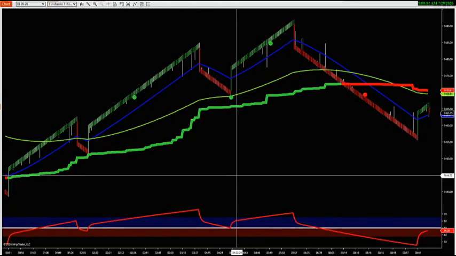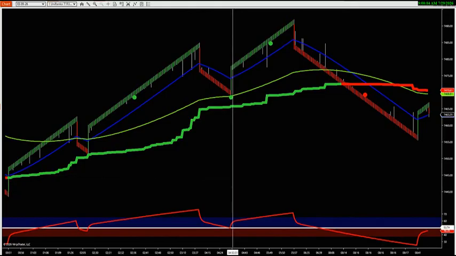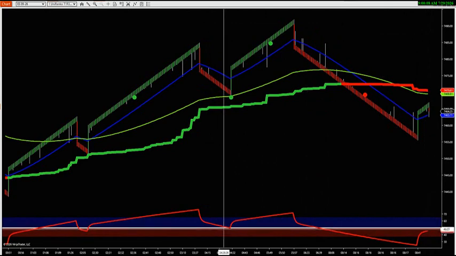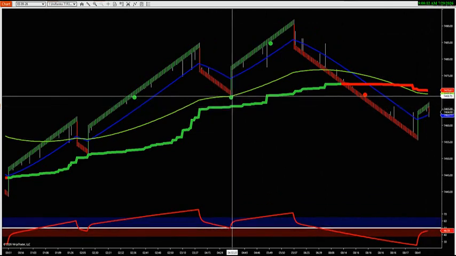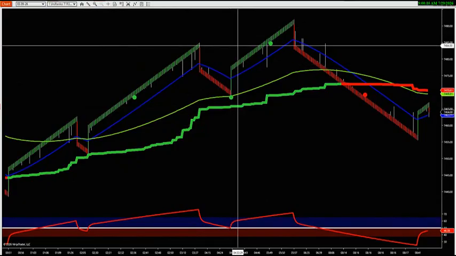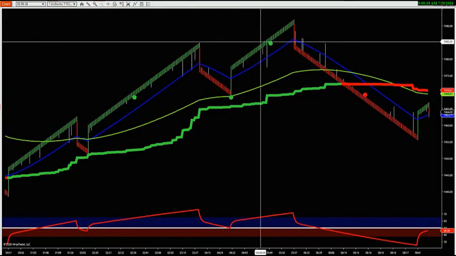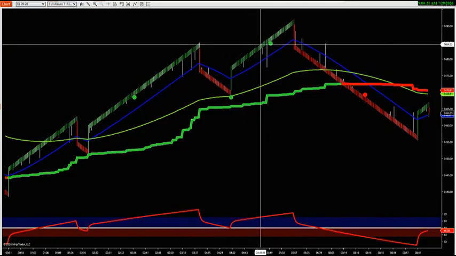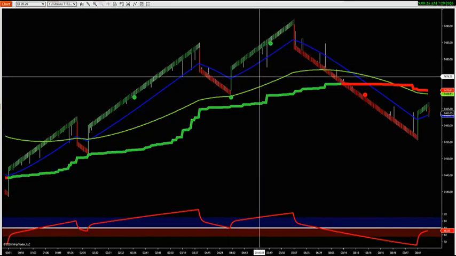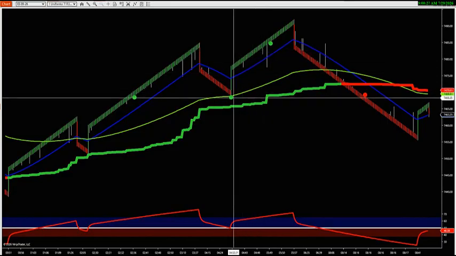And here's another way the dots work really good, is these rejections. It's a zero line rejection, which is not zero, it's 50, but I call it zero line rejection. Oscillator comes down, touches 200. You see that big bounce, but that's a good entry right there for me at 78. This would have held you in the ATM. You would have run probably right around to around 84 before your ATM would have stopped you out on a tight trail. But that's one way I like to do it, on retest.